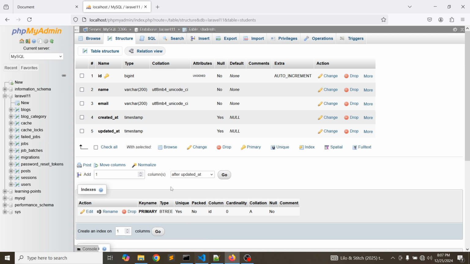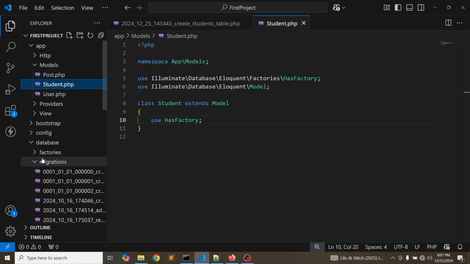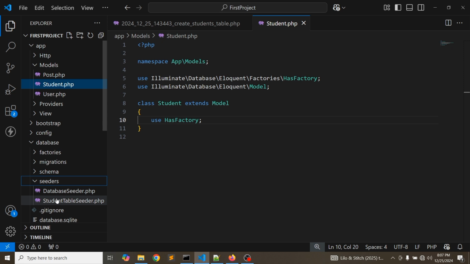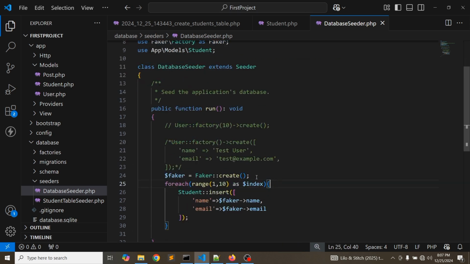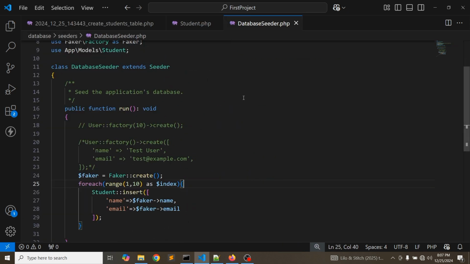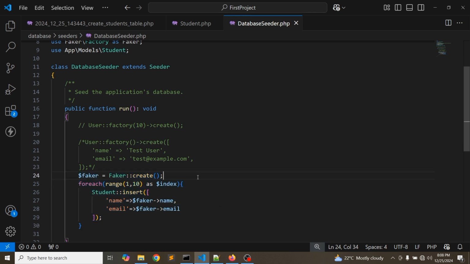Now I am going to add some quick data. I already created a seeder. If you go to the database seeder section, you will find the DatabaseSeeder, and here I included these things, and using Faker we will insert some data. I need some data to test how Eloquent works. This is the Faker, and this is the seeder file. You know how to run this. I already discussed it in my previous video in the playlist. The playlist link is provided in the description section, you can check.